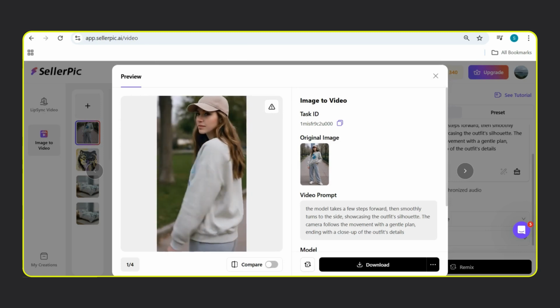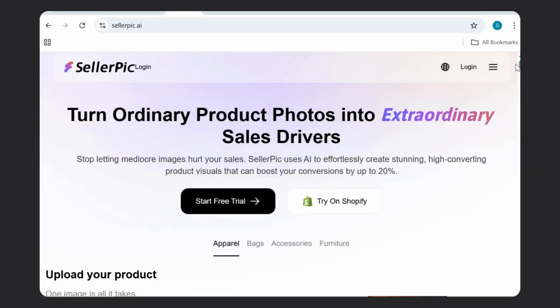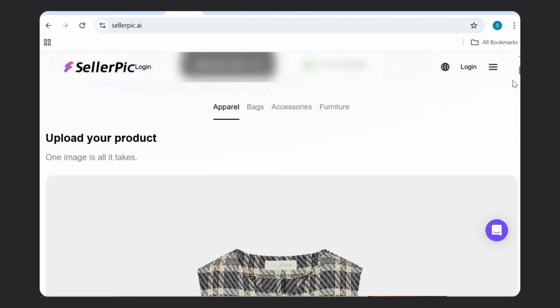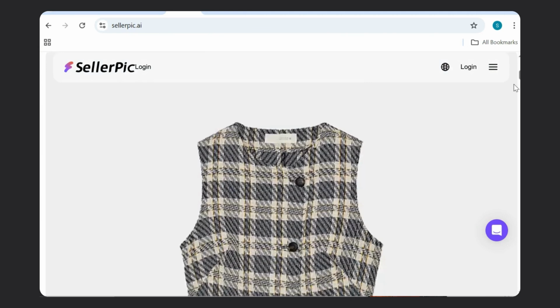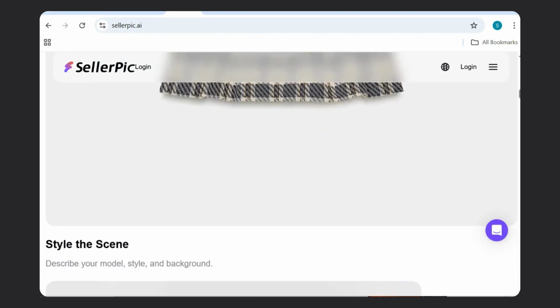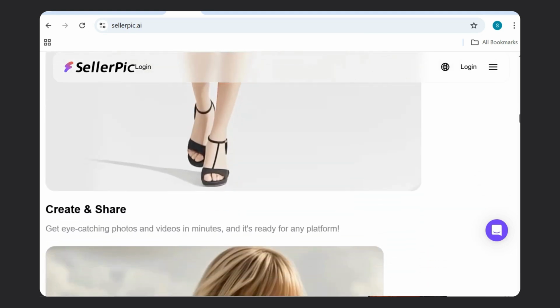Now you can see exactly how this video looks like, and this is the perfect video for using as a UGC. And even after posting this video on your social media pages, you can also run different ads of your products. So crucially, VEO3 uses my generated image as the start frame, and the video animation is incredibly accurate and consistent. So basically the model face and the product details are preserved perfectly in the motion. Now it's not just footage, it automatically generates a fitting audio track to go with it, making it a complete ready to post video for Instagram, TikTok, as I told you earlier.